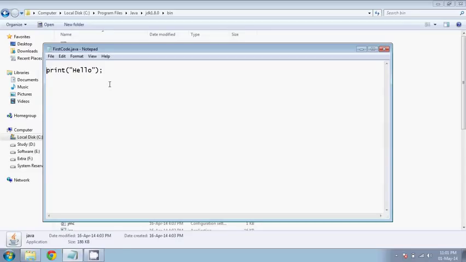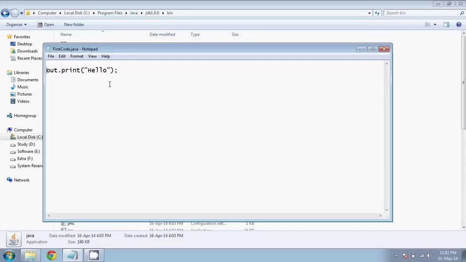Now Java is a purely object oriented language, and whenever you want to print something, you need a method, and this method belongs to some object. You will not find methods in global space, you will find methods in a particular object. The object where we will find print is called the out object.